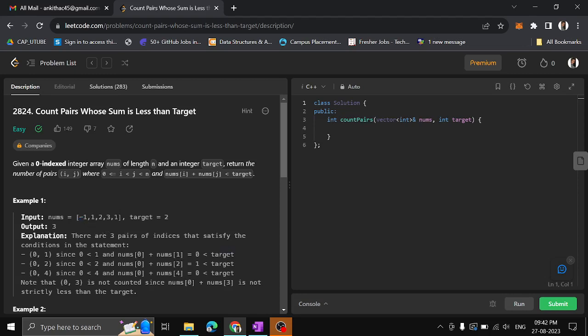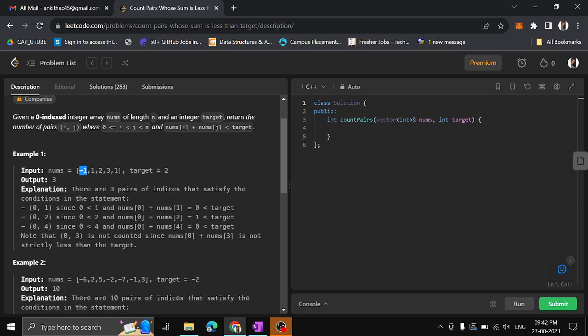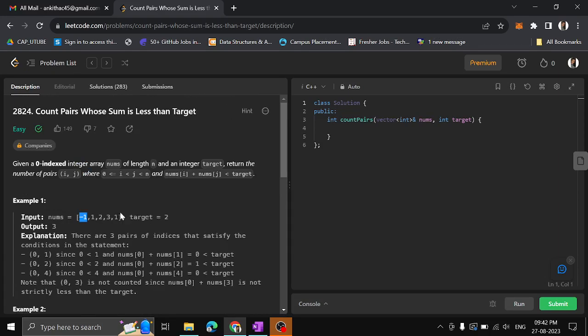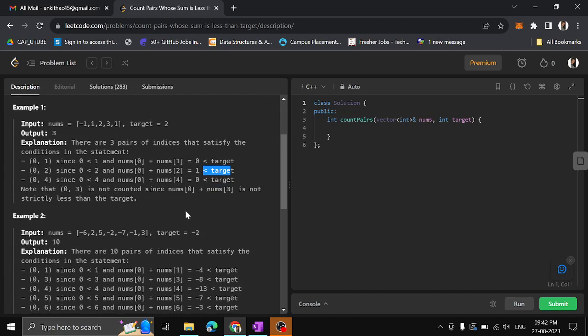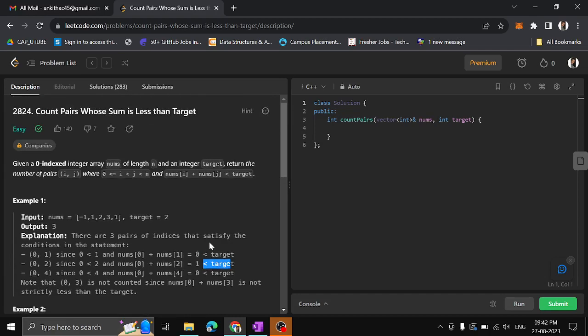One more thing you can see: indices 0 1 2 3 4, 0 and minus 1, this is one pair. This is a different element 1, though we have minus 1 and 1 already, so another pair will be there that is also making 0, which is less than the target. Next, another one will be minus 1 comma 2, which gives a sum of 1, which is less than the target 2. So these are the three pairs that satisfy the condition, and you have to return those pairs. So what is the approach to solve the problem?